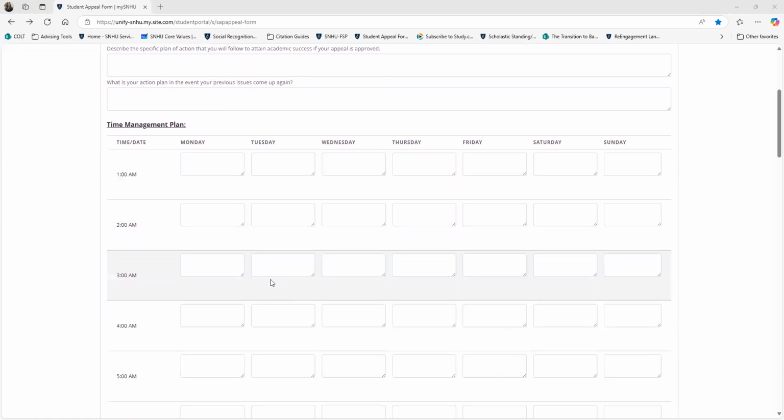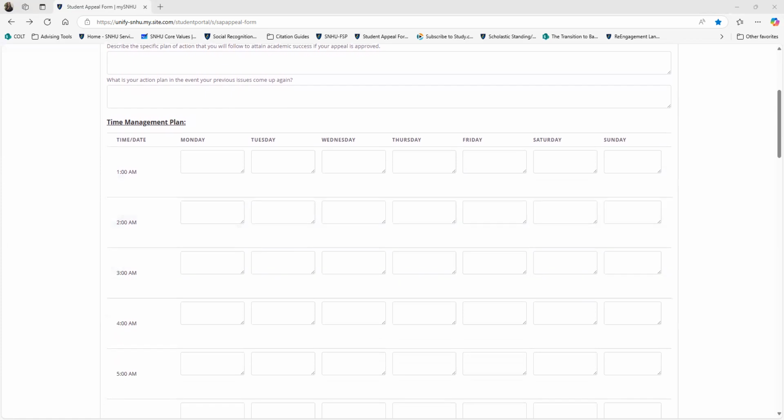Here you see a time management plan. For this section, you will create a detailed weekly schedule showing how you will balance school, work, and your personal life. Specify how many hours you'll spend on each course and when you'll focus on key tasks. Include all areas of your life from sleep to work to show that you've thought through everything and can manage it all effectively.